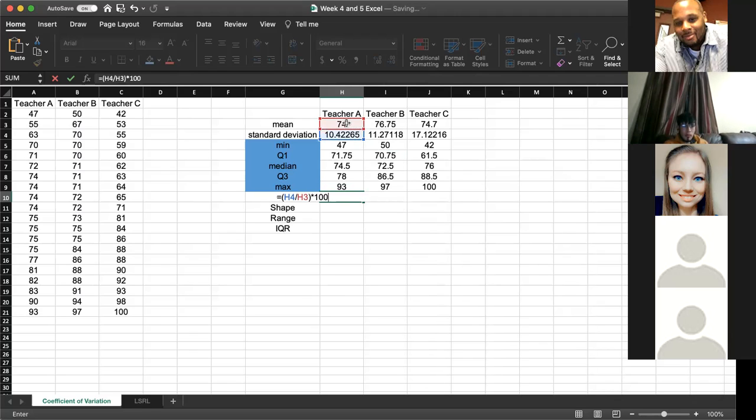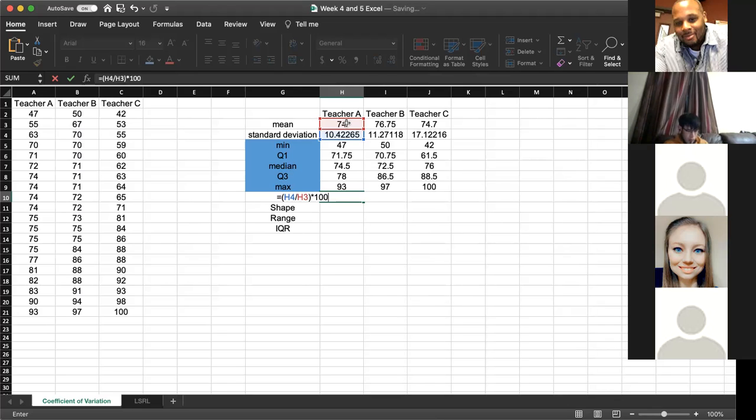Okay, so I have a question. I'm listening. So you see the standard deviation and it's like 10.4222. You don't change anything, you just do it as is, correct? Right. Especially on MyMathLab, it's going to ask you to give it to a certain decimal. So if I tell you to give me 3 decimals, you would round that to 10.422. You see what I'm saying? On MyMathLab on the homework, they tell you to give it to a certain amount. So make sure that when you calculate, you're calculating to that correct amount, because if you don't, it'll mark it wrong.